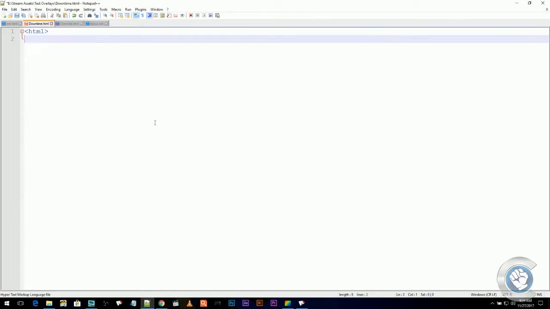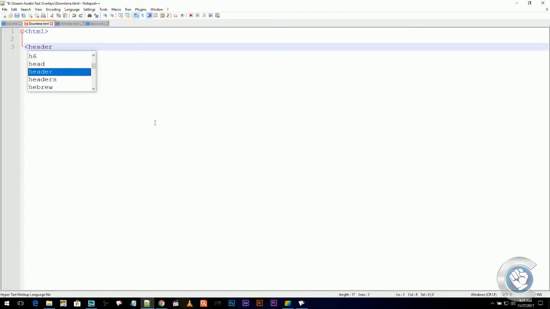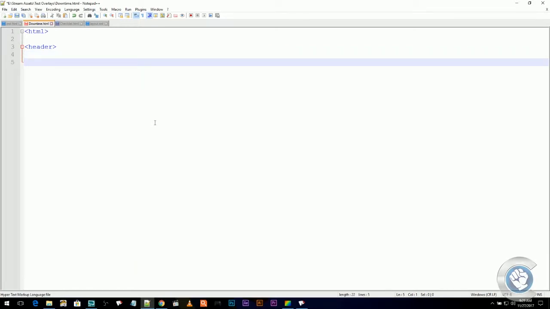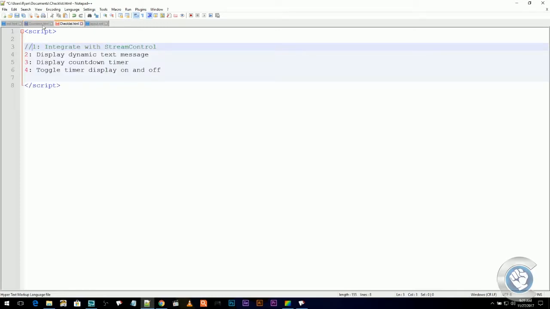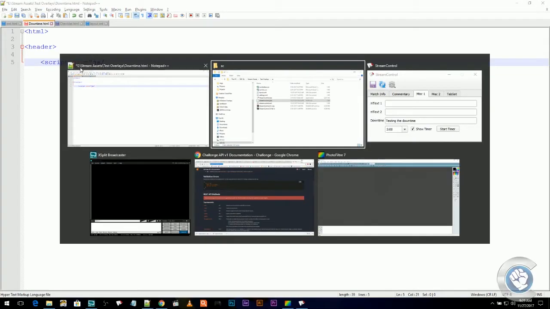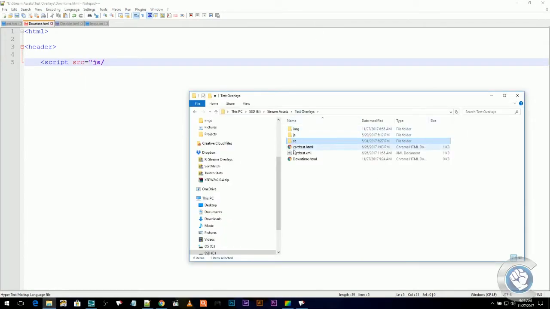HTML. So first we're going to need to include our JavaScript libraries that we use. These are kept in a separate folder I made within the folder that the overlay is in, called JS.